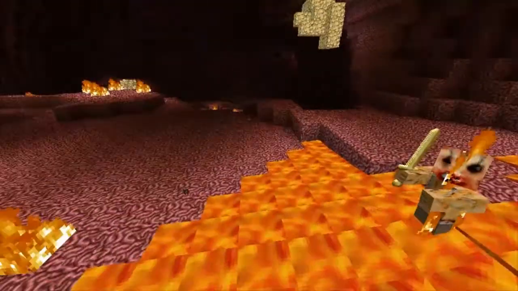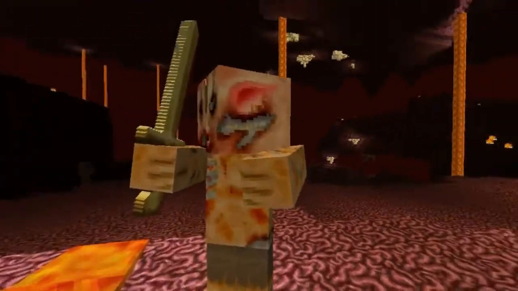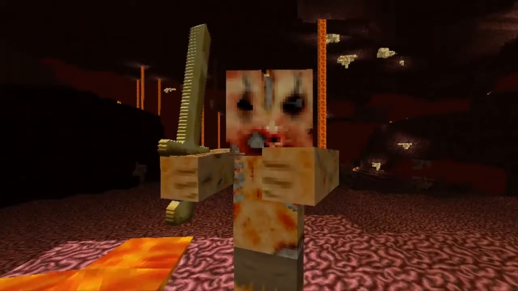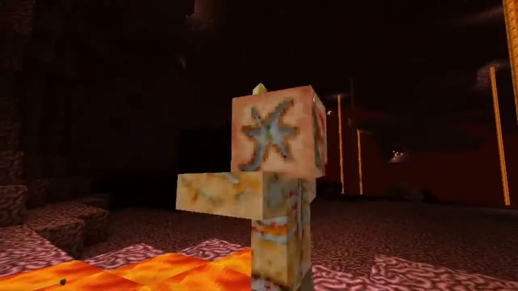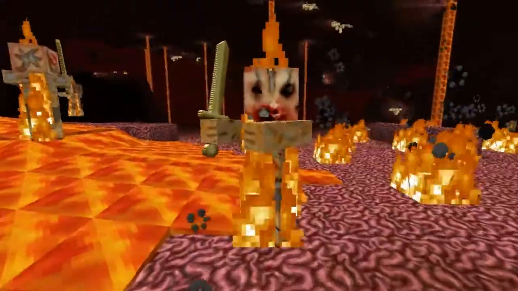Here's a zombie pigman burning on fire. Let me try to see if I can find one that's not on fire, like this one. So this is the zombie pigman, all bruised up and cut up, and then right here is the golden sword that it's holding. It looks like there are two different designs of the zombie pigman. Actually, no, I was wrong. There's only one design of the zombie pigman. It would have been interesting if there was more than one, but it's still pretty good.